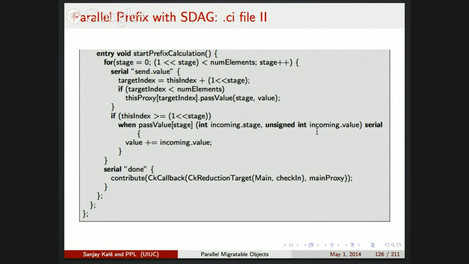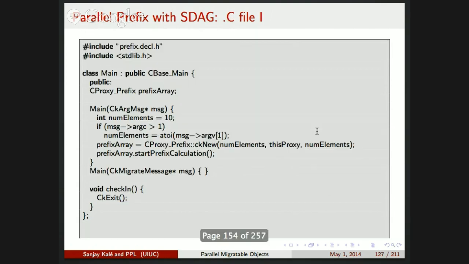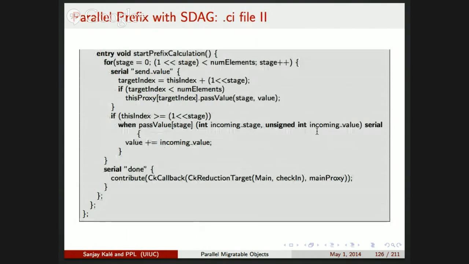And again, with this asynchrony, if you're near the end and you don't have as many stages to compute or send values for, you do this, and when you get to contribute, that happens asynchronously. You'll contribute that you're done, and while the other chares are not done, they can move along while you're just sitting there idle. With over-decomposition and asynchrony, that will all happen asynchronously. The quotes around there are different phases in the done and the send value.